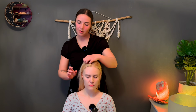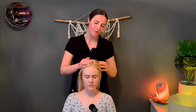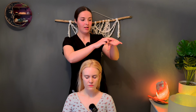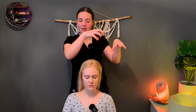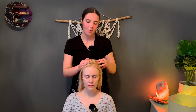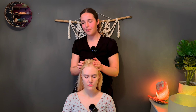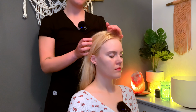But when it comes to the scalp, we want to get that fascia moving. So when I'm putting pressure on Melissa's scalp, I'm trying to actually not so much just move my fingers across the skin. It's more take hold of the skin and move that around. And that's going to get the fascia moving, get the blood to this area, and get some blood flow going, which, as we know, or maybe we're unsure of it, but when we get that blood to the surface, it can really help aid recovery and just be great for ridding the body of toxins.